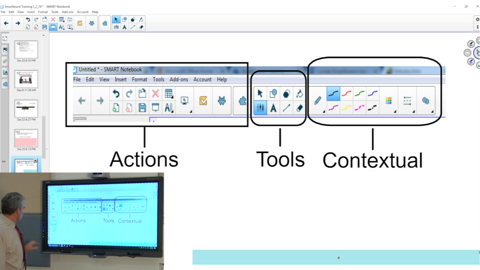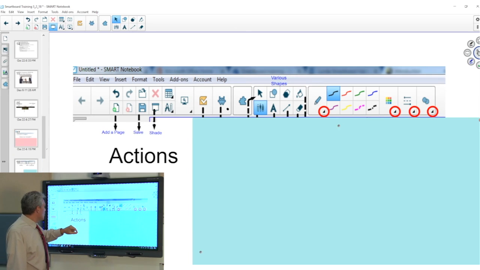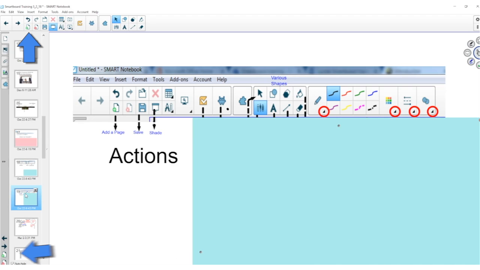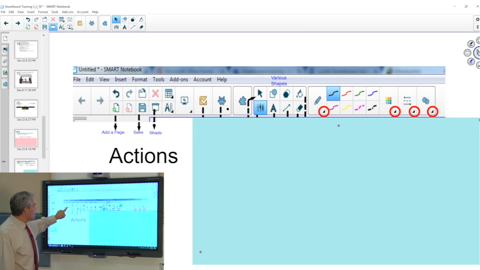So we're going to come up here and just change the page, and we're going to come up to this page. So we'll take a look at the actions first. The main tools in this section that you'll use more often than not is add a page. Now that's up here in the top corner, but for this graphic purpose, you'll also have one down in this corner. It's in two places. You can add a page up here and one down in the corner. In this actions toolbar on top, you can delete a page, and you can save a page.